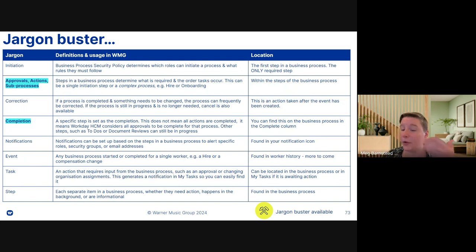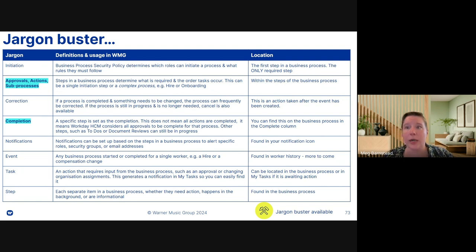So as a for instance, if you're putting a worker on a leave of absence, and let's say it starts today, the worker won't show as on leave until we actually reach that completion step. The nice part is there is a separate column in that business process definition that actually says complete. And there's just going to be a step that says yes, and that's the completion step for this.